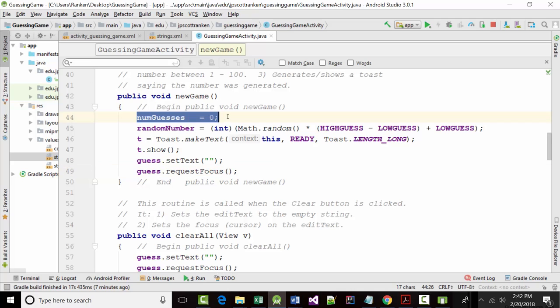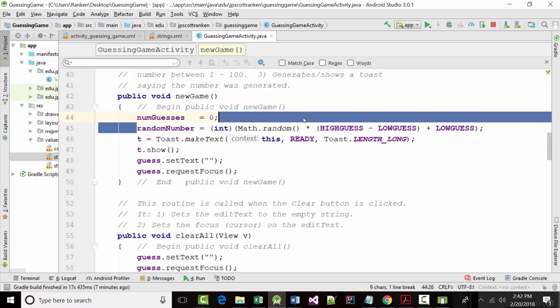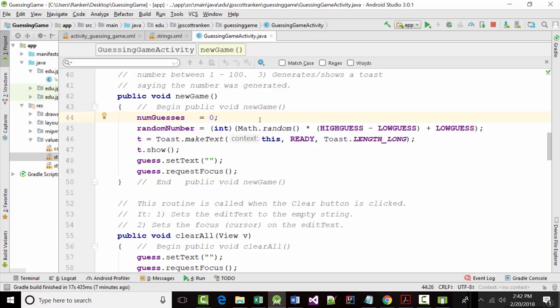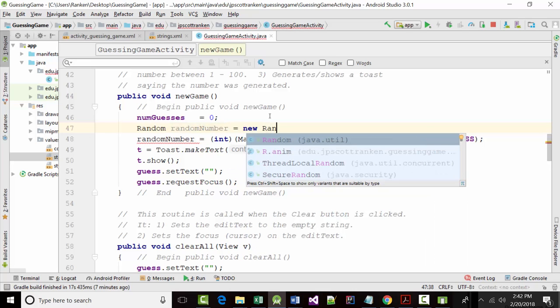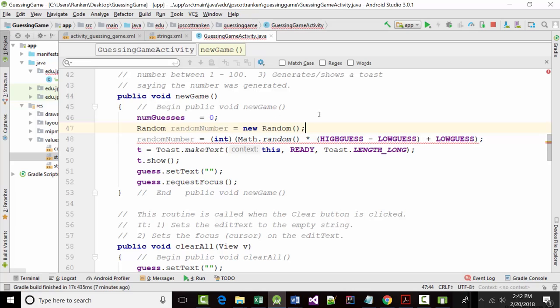So, number guesses is 0, set up the random number. Now, I suppose I really should have come in here, like we talked about, where we say random number equals new random.